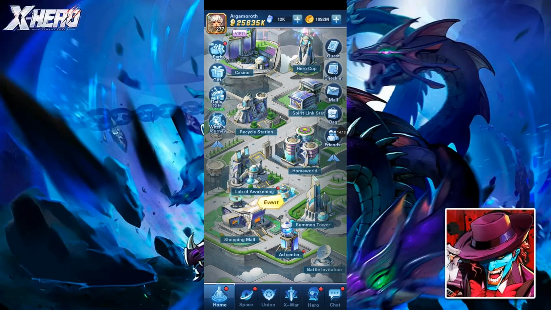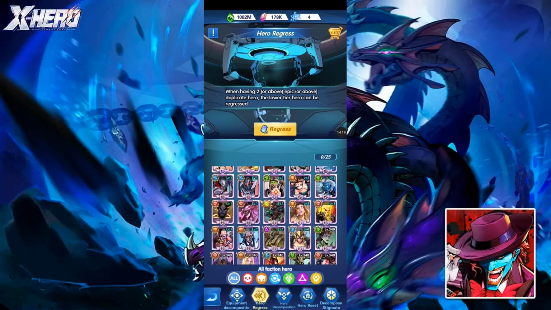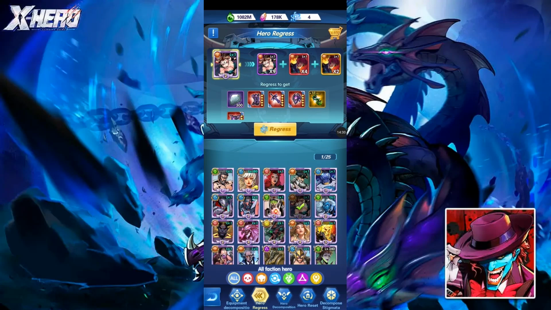The pass also contains a refactor particle, which is the resource required to regress heroes. This feature is something that some players will really, really want, and for me personally, I have never really used it. I don't really see much point in it, but it's there if you want it.